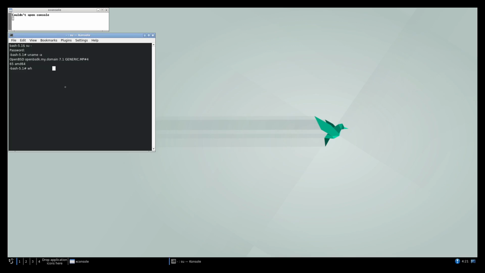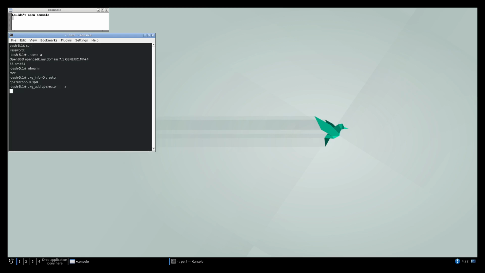So this is console. I'm root right now. I'll need to start installing software. The first thing that I want to install, so package info -q, let's install first Qt Creator. So that's creator. So the package is called Qt Creator, pkg_add qt-creator.